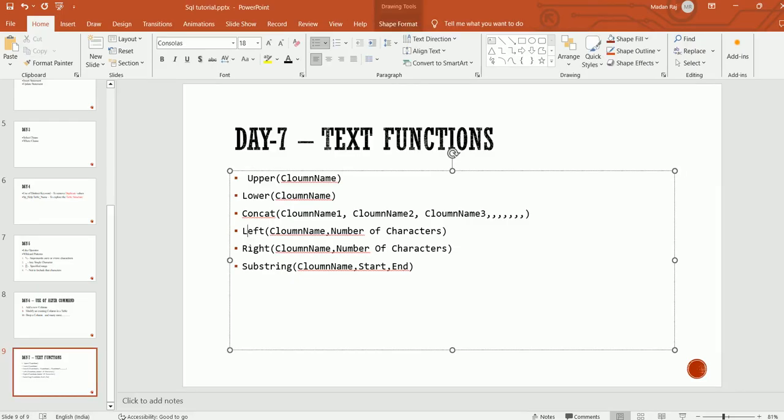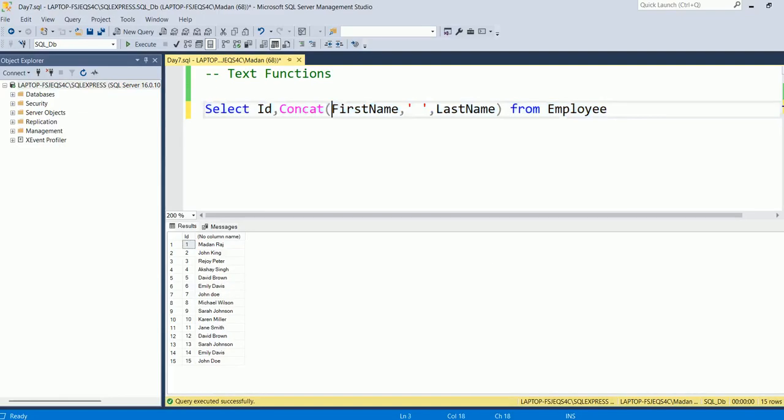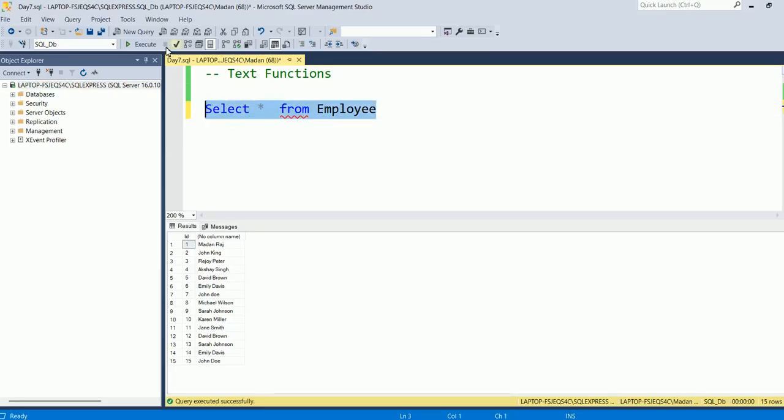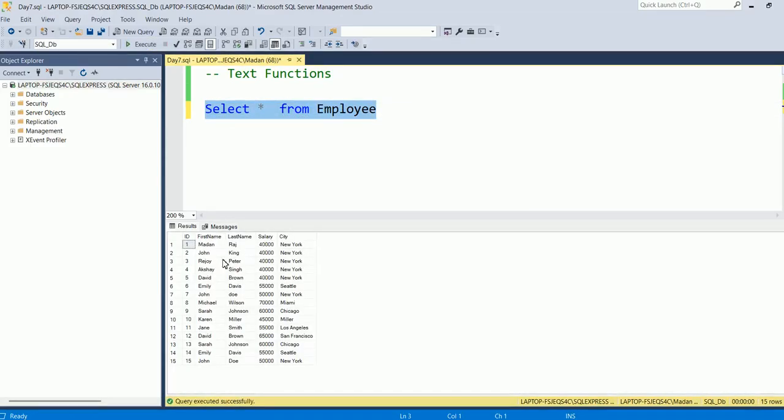Now moving forward, the use of the left function and right function. Again, select star from employee. It's already present. So this is my employee table.